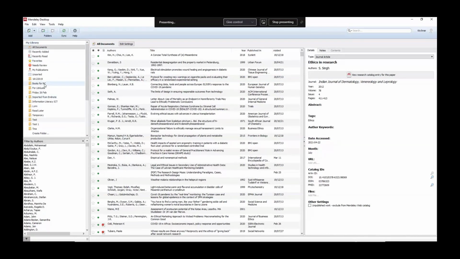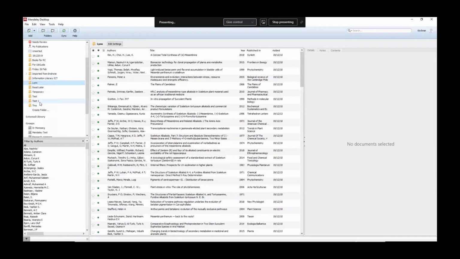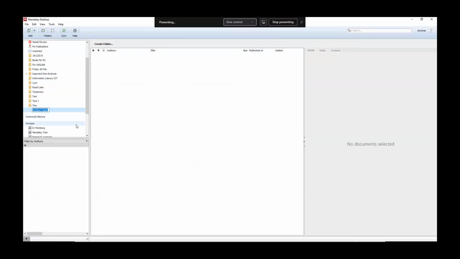The other aspects that I want to show you here is the different folders that are here. The folders make it really great to be able to organize your sources.